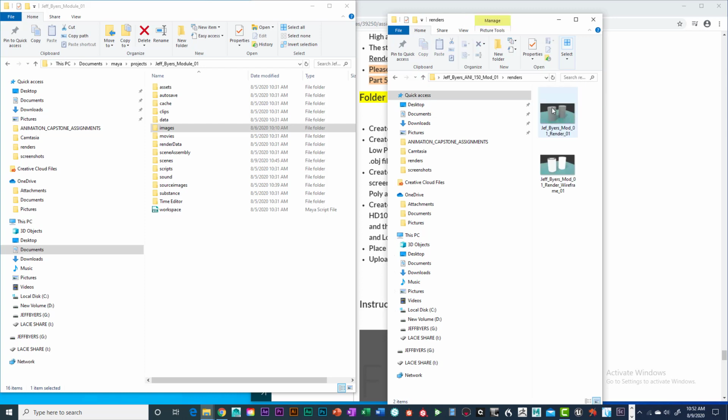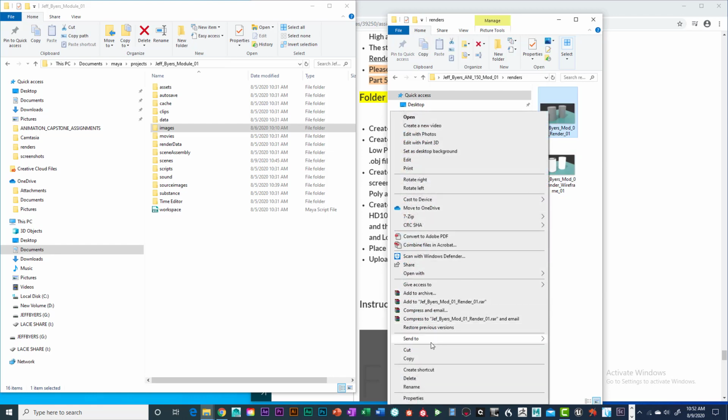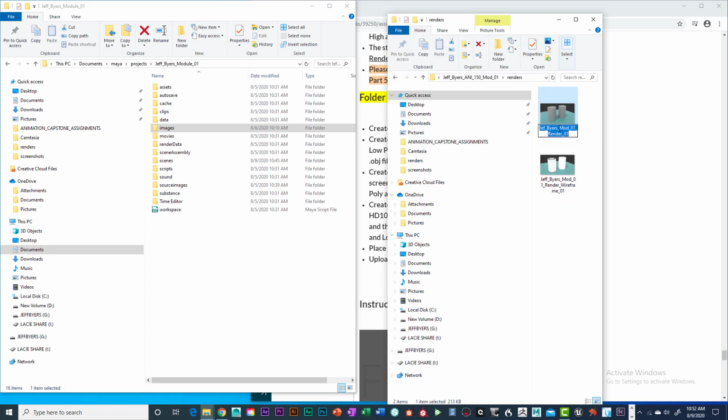All right, so you place your renders in here. If you had it rendered to your desktop, then you take those and make sure you rename them. Looks like I need to put another F in that one. There we go. So we've got my renders in here, under the renders folder, and then my screenshots, I just placed my screenshots into my screenshots folder.